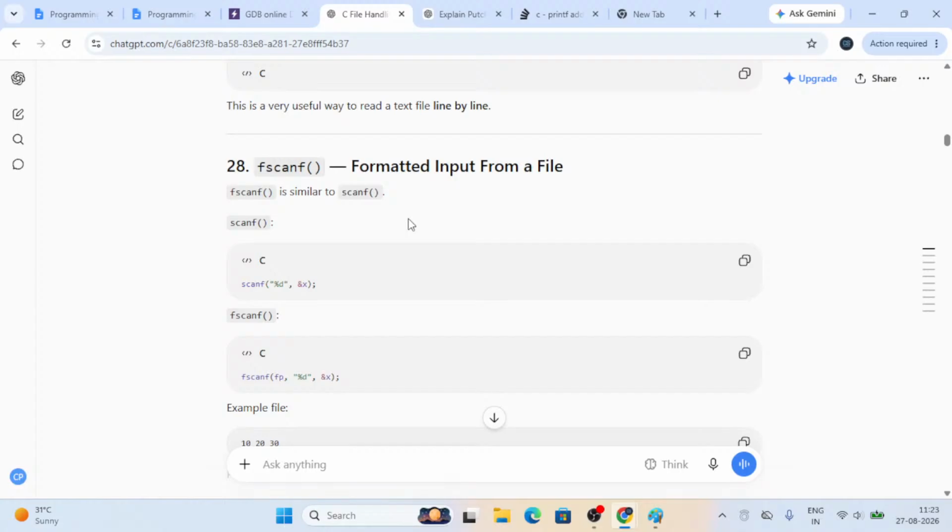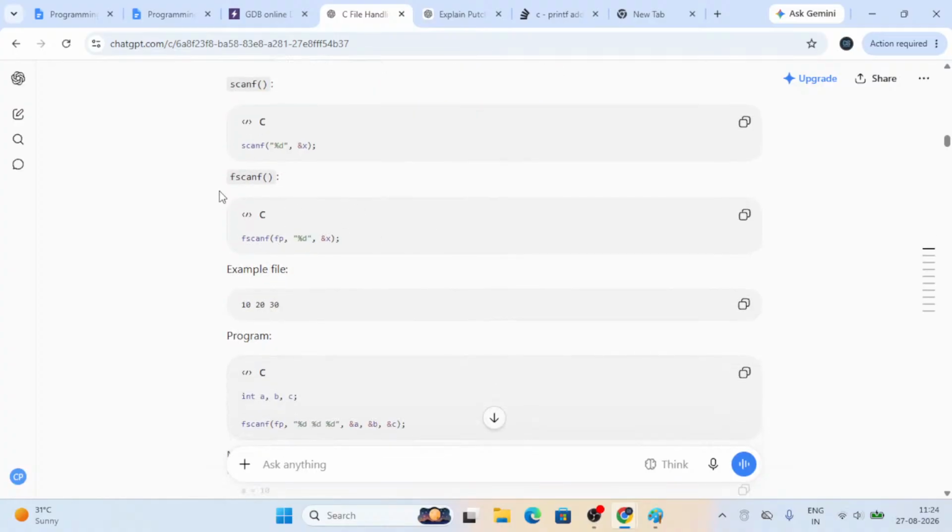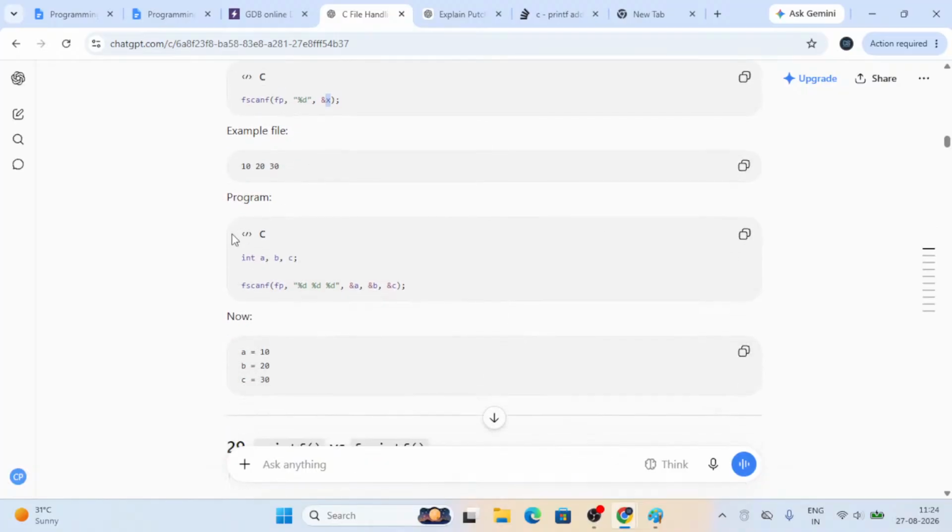Let's see the code reading the file. fscanf is similar to scanf only. So we will be writing the file pointer stream and the exact scanf copy. The fprintf is the same. We'll be giving file pointer, format specifier, and the variables. So int a, c, we have 20, so we'll be taking this value.